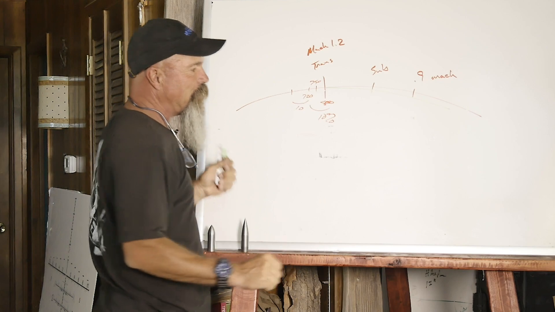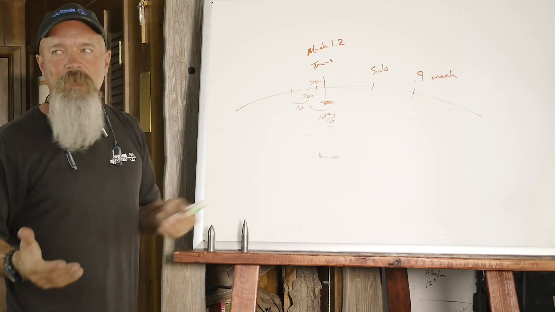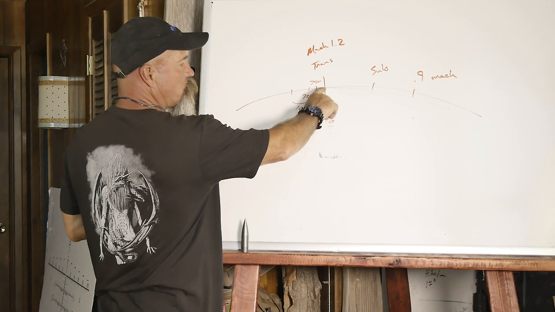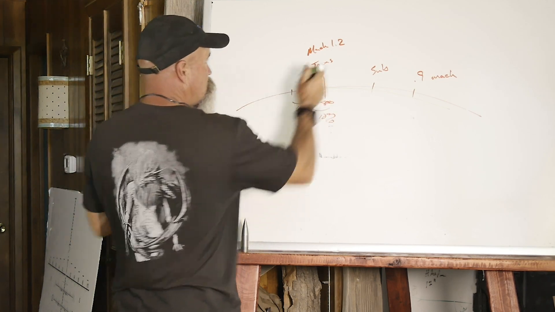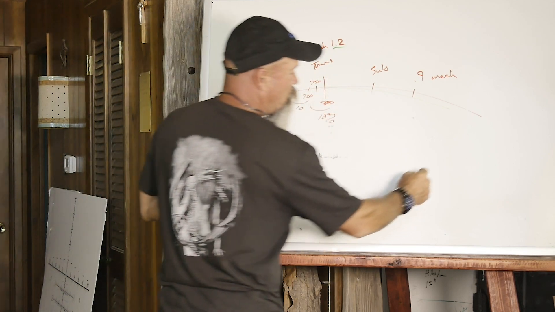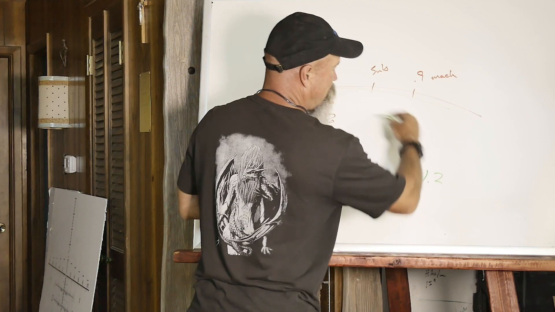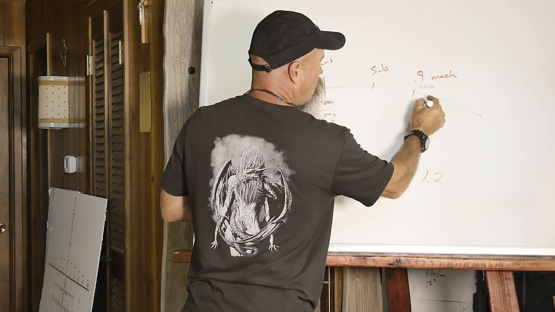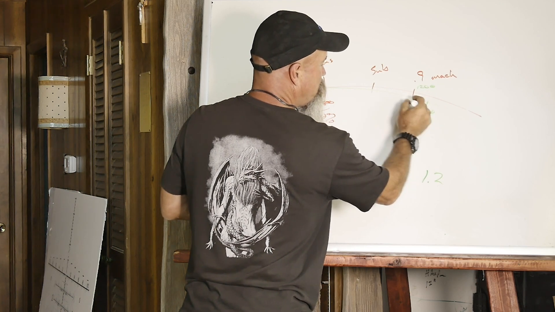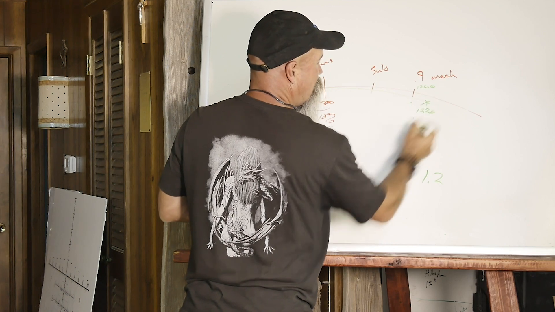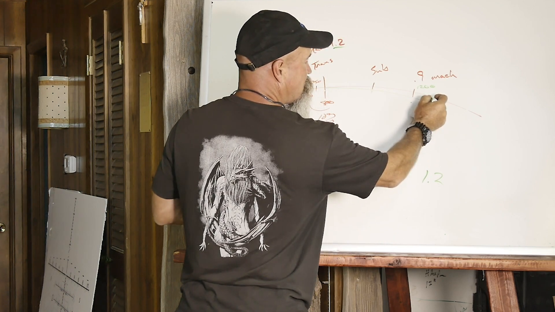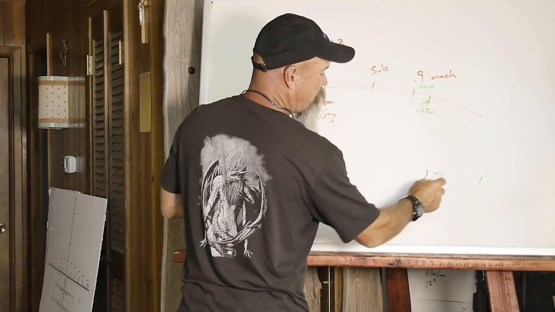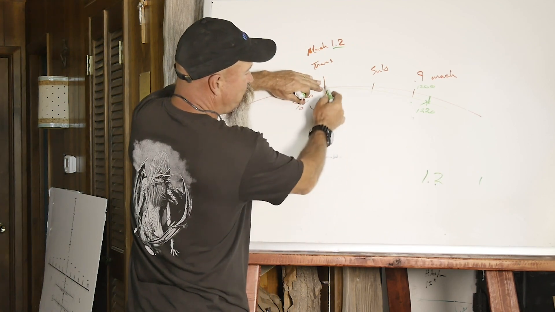That's what DSF is. We're bending the predictive algorithm to make it actually match. But when we do that, it's going to maintain from here to here and stay there. So if we shot through a chronograph, it's going to give us 1.2 as a starting point. So in your truing, if you go to view DSF, after you've already said, hey, if this is 1,200, we found the target at 1,220 because we want to be this far or farther. And this was the impact. Now it looks at it and says, hey, this is 2% more math that we had to add. So if you go to view DSF, you're going to see 1.2 if you shot through a chronograph.